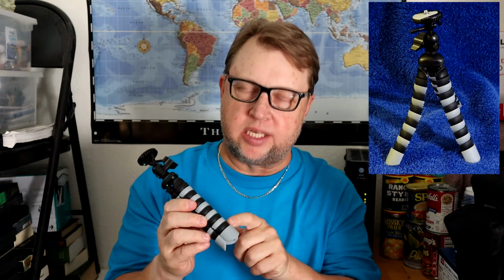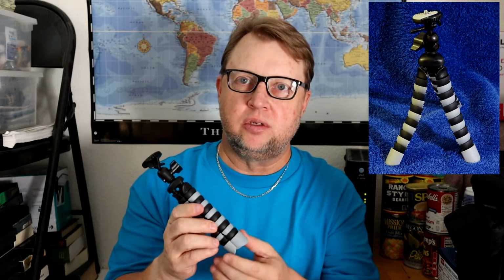and last but not least, as we move on, we have a tripod that they gave us, and it has these ripples in the stand, which I assume means that you can manipulate the legs to do different things so that you can adjust your camera as necessary. So it's got a mini tripod that comes with it. It does come with an extra battery charger.